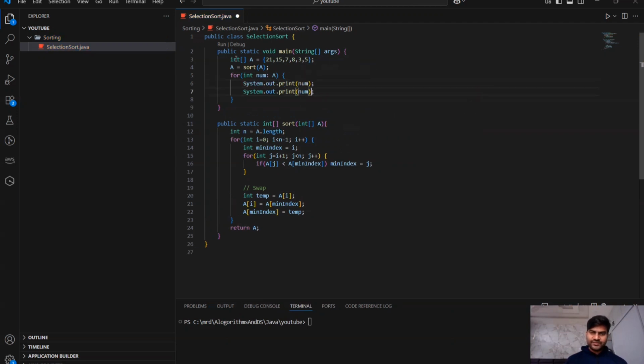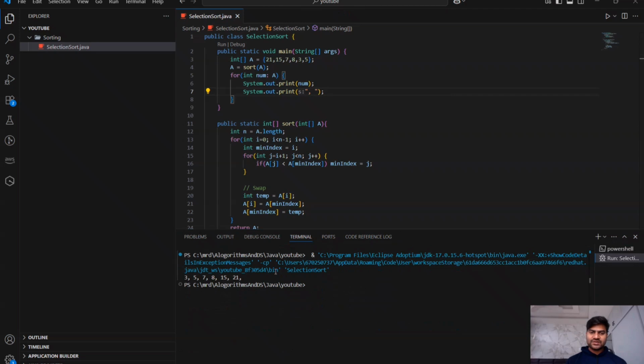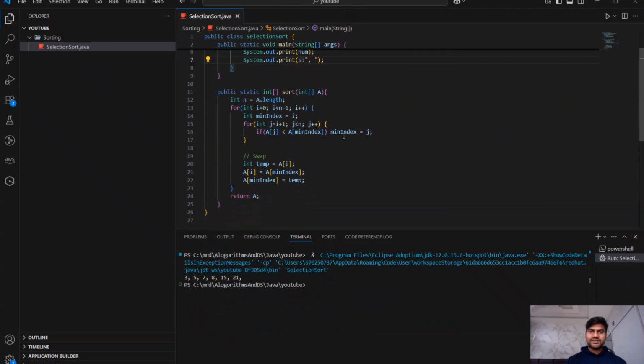So I will use one more print to simply add a comma and space between each number. So with this I will save and I will run this. Let us see. So here we go, we get the sorted array. So this is how we sort using selection sort.